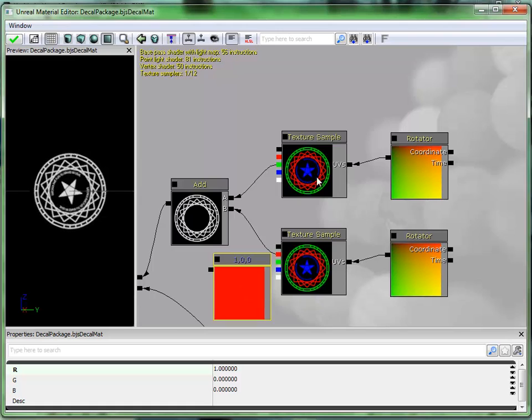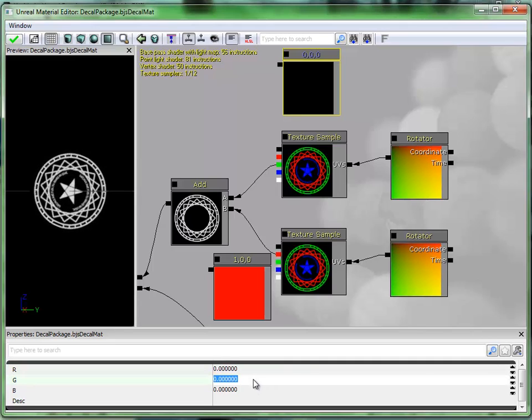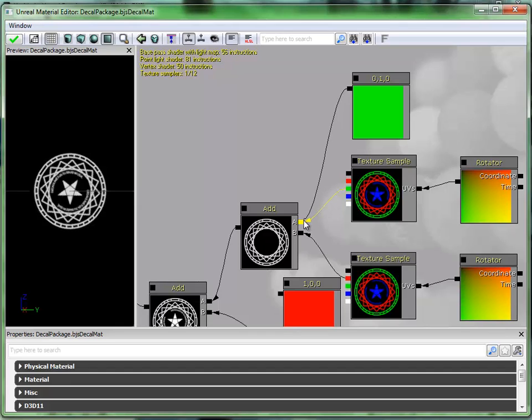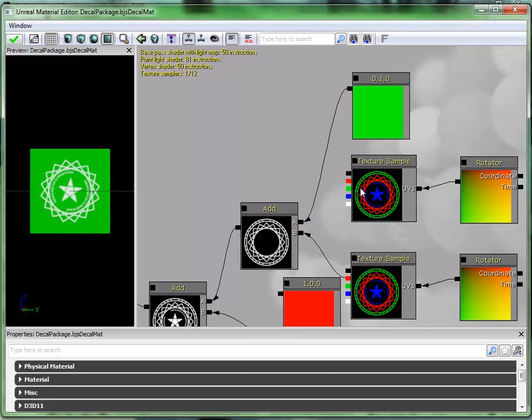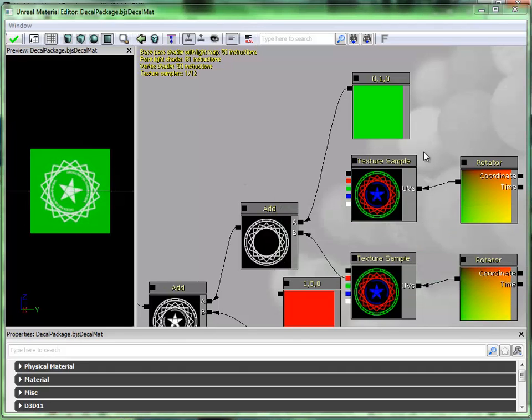My red is down here, so let me throw this down with the red one. And I'm going to Control-C, Control-V, and I'll hook this up to my green channel. With this one selected, if I'd like this color to be green, then I will make red 0, and let's make green 1. And when it turns green, now I can hook these two up. But I can't just hook this up to my A channel, because then it releases my texture sample there, and it just turns it green. So I've got to bring these two together.